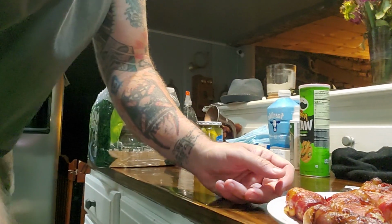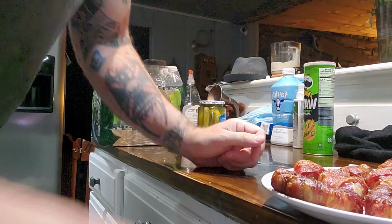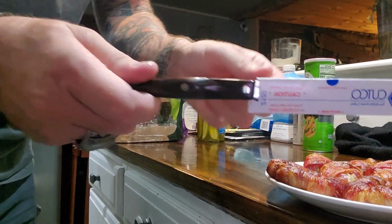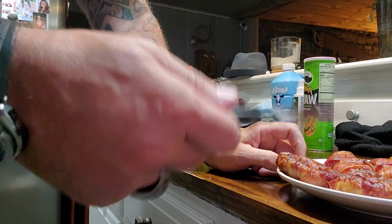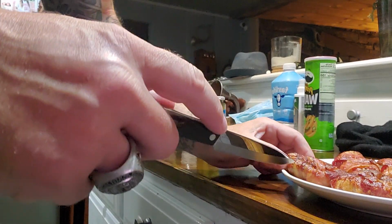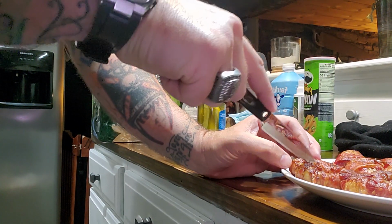But look at these onion rings. I want to let them cool so they can crisp, but I also want to show you what it looks like on the inside. So I'm not going to let them cool, I guess, because they are amazing looking and I want to get to it. So let's try and angle you guys a little bit so you can see this. And of course I'm using my Cutco paring knife. Oh, I'm so wanting to just cut right into one of these. Oh, here it goes. Oh, yeah.